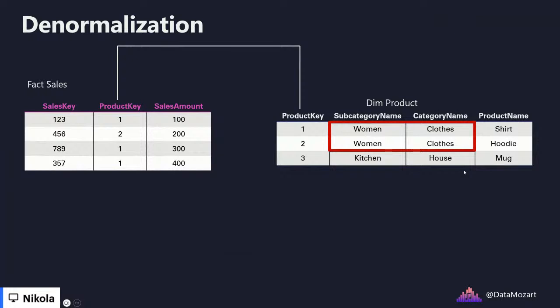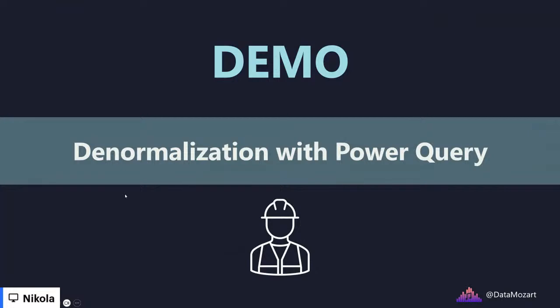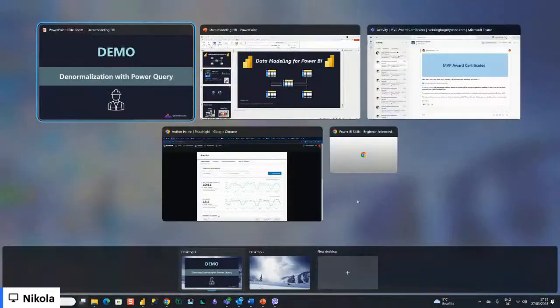Instead of loading multiple tables in a data model, we will have only one, which should be more efficient in terms of performance because there are no relationships and no multiple joins between the tables. And also the overall data model complexity will be reduced. However, a word of warning, please don't jump to a quick conclusion that full denormalization should be your preferred way of data modeling in Power BI. Creating those giant flat tables containing tens of columns and millions of rows is usually the shortcut to self-destruction, as I like to call it, in terms of performance and flexibility. So denormalization makes sense in scenarios where you have these snowflake dimensions that need to be transformed into a regular star schema model. So let's jump into Power BI and start with the first demo.